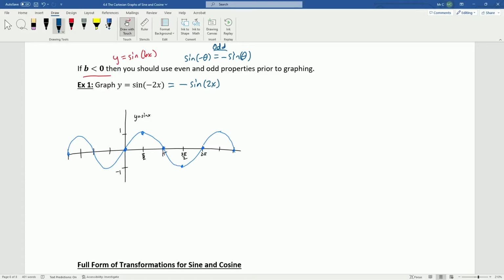Okay, so now when I go to do my first transformation, I've already put the graph of sine here. But again, you should be able to plot this very quickly. Sine of 0 is 0, sine of pi over 2 is 1, sine of pi is 0, sine of 3 pi over 2 is negative 1, sine of 2 pi is 0. Boom. Connect the dots, and then repeat it every 2 pi. That's your graph of sine. All right, so we've got the graph of sine.